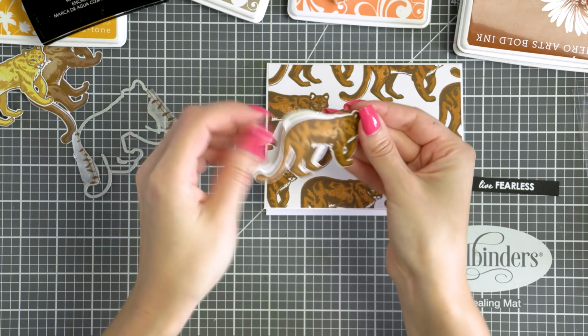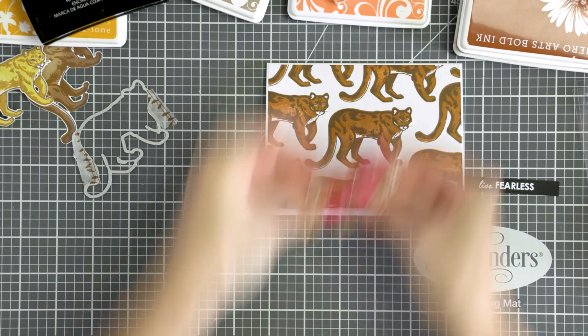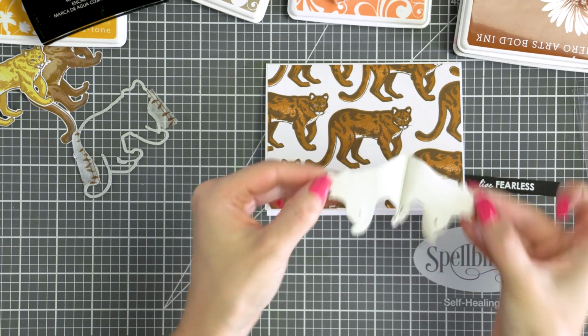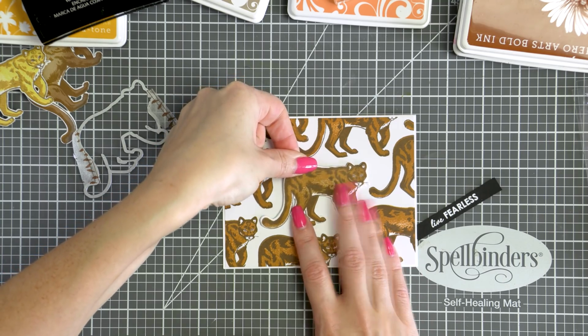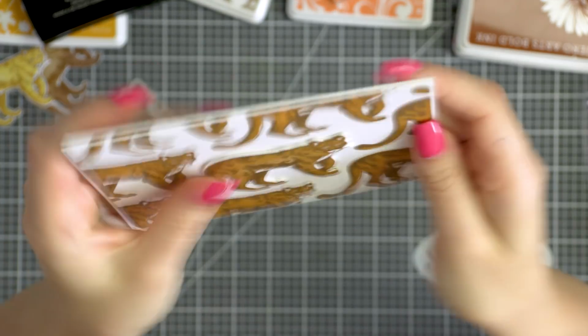It already comes with adhesive on both sides, and it is die cuttable, so I often use it when I want to pop something up on my card, but at the same time, I don't want to have too much dimension. It's super sticky, by the way, so you have to be careful when using it, as once it adheres onto something, you can't reposition it.